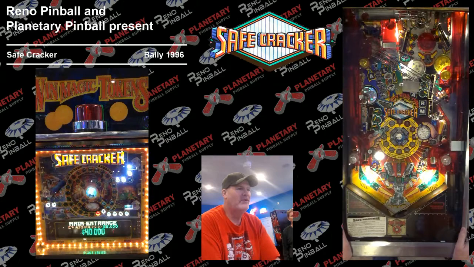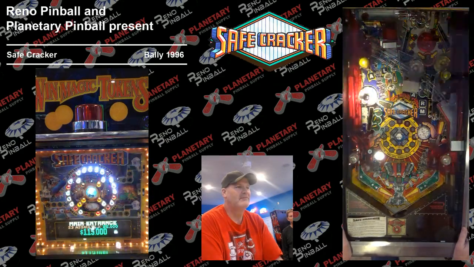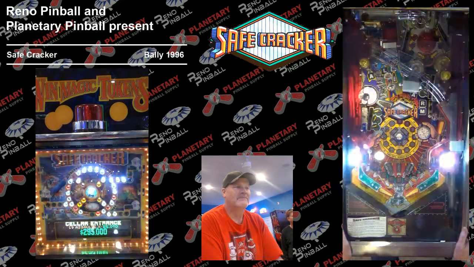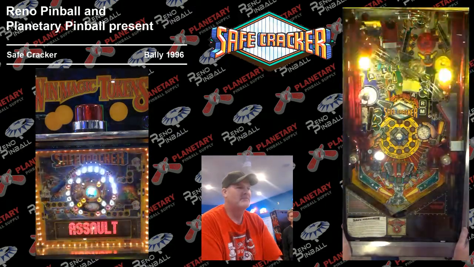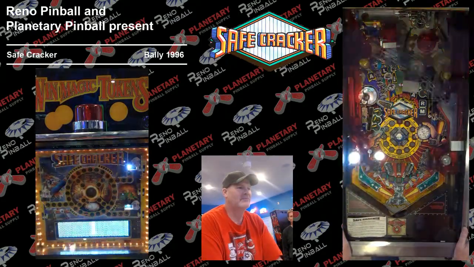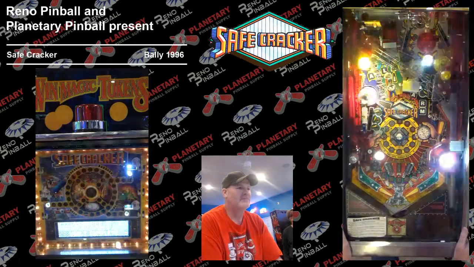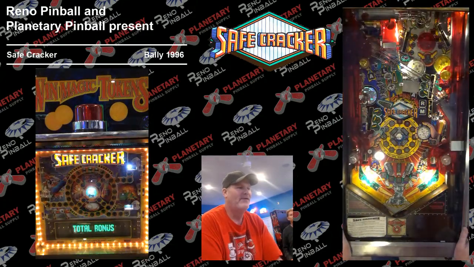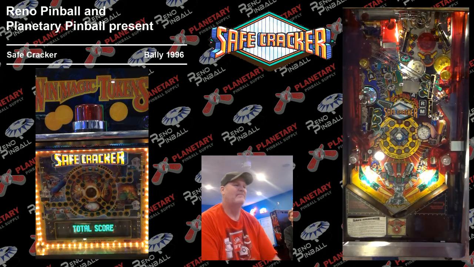How'd they do? So main entrance, roof entrance, okay. And cellar entrance. So you made it on one of those. 4 assault jackpots. Ooh, vault is complete. So now if somebody gets into the vault, they get $500,000.